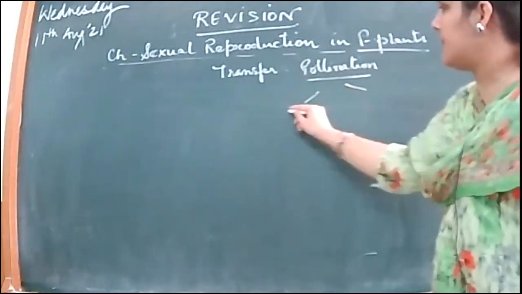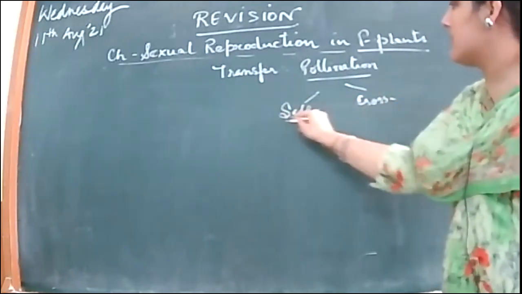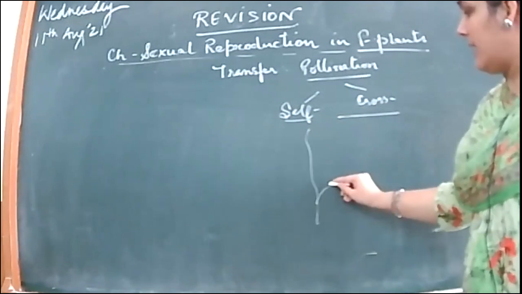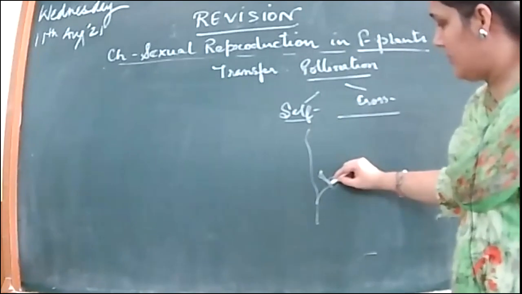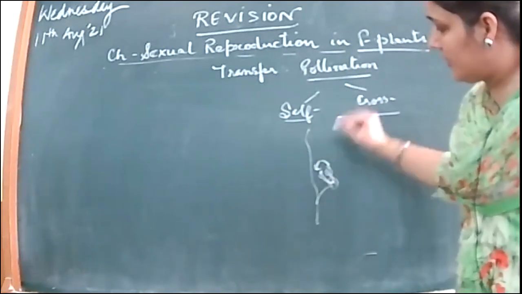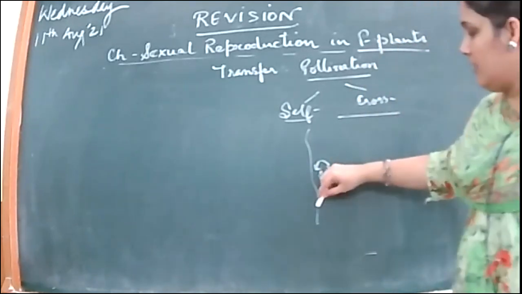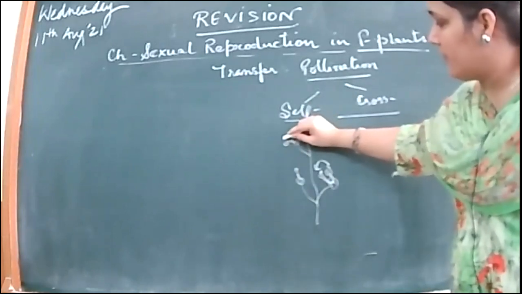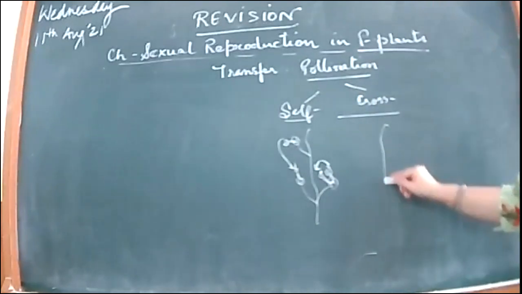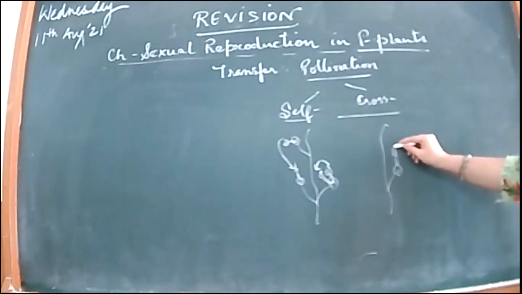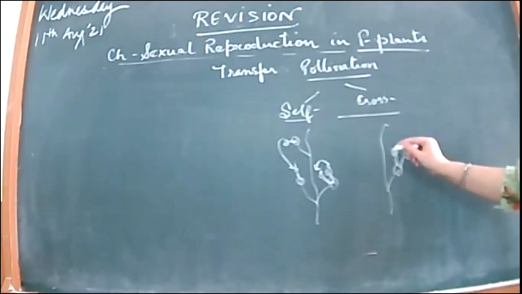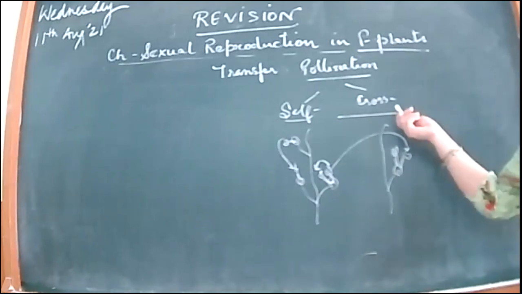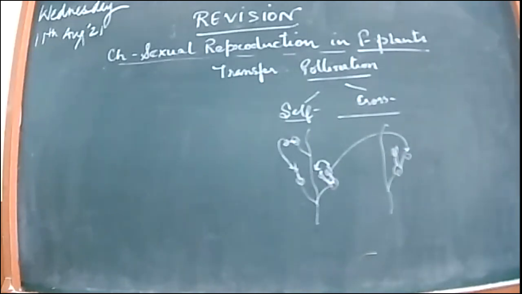This pollination is further of two types: self-pollination and cross-pollination. When there is a same plant, a single plant and the same flower is involved — whose style and stigma is there, whose anthers shed their pollen grains onto the same plant's stigma — then it is called self-pollination. Even if there are two different flowers but of the same plant, one giving male gametes and another receiving, that is also self-pollination. But when a different plant is involved, and the anthers put their pollen grains onto the stigma of a flower of another plant, that is called cross-pollination.